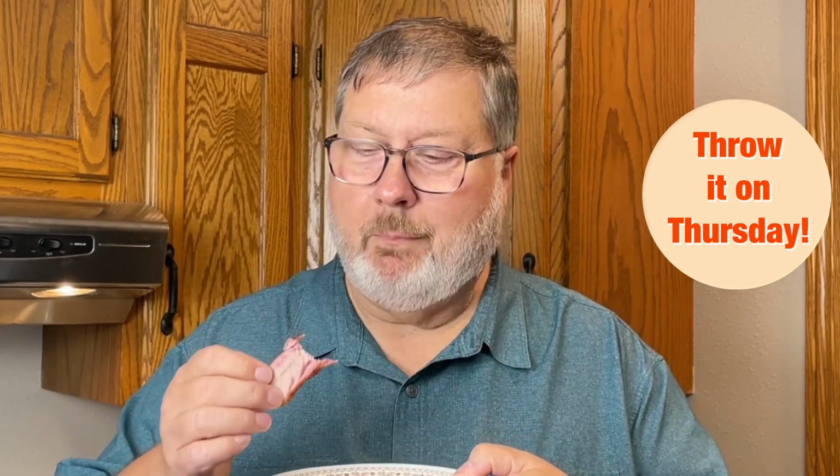I'm first going to try the salt, pepper, and garlic version. The salt is coming through right away. A little bit of sweetness from that maple syrup. And so tender, really nice. Now, how about the Slap Ya Mama version? That's got that great Cajun flavor. You know, for our first Throw It On Thursday, I think we have a winner here.